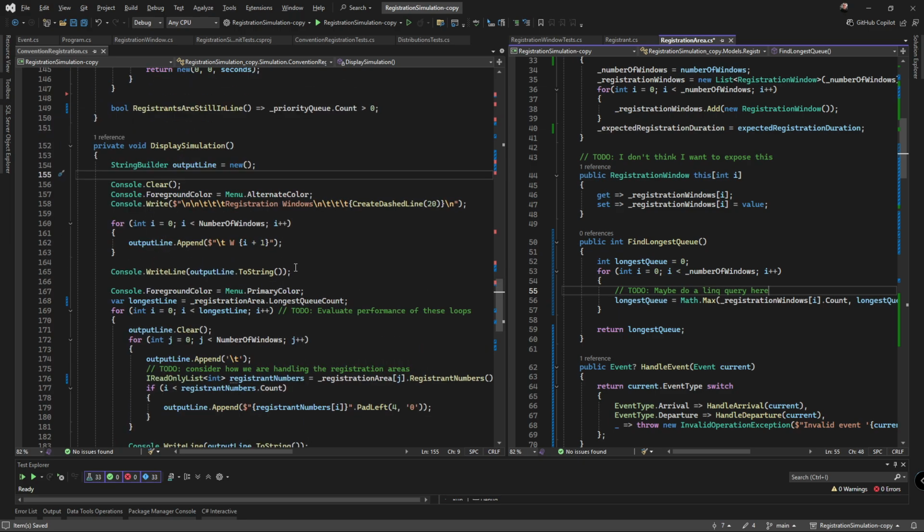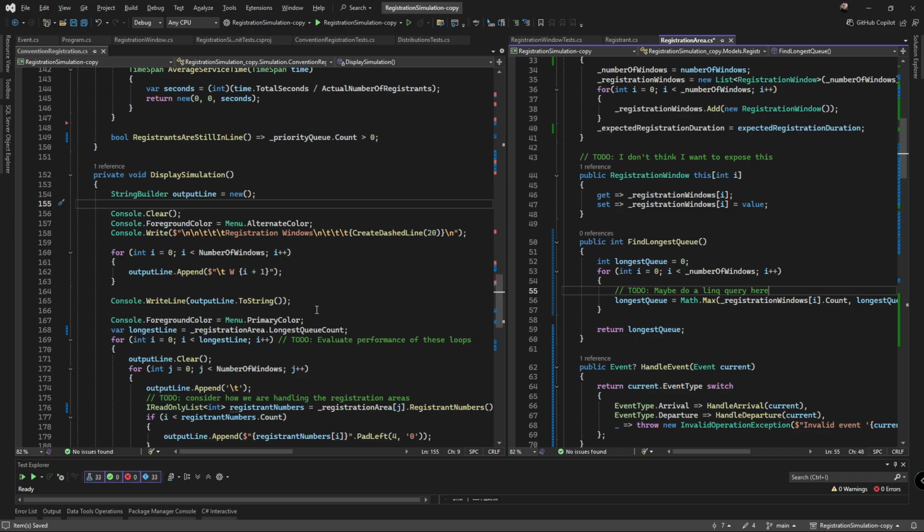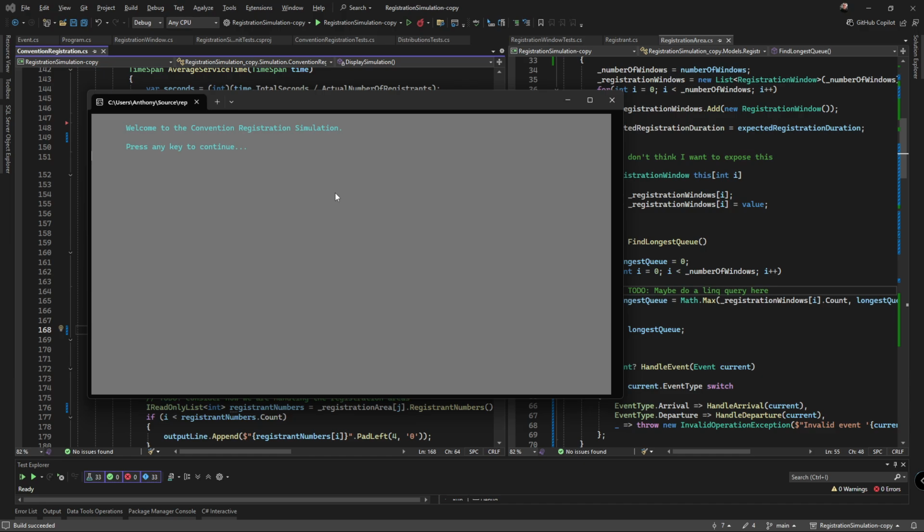Let's fix the bug first. So where was the bug? Here. Dot find longest queue. Now, if we run this, expanding properly.